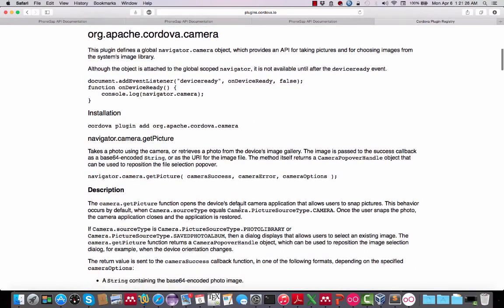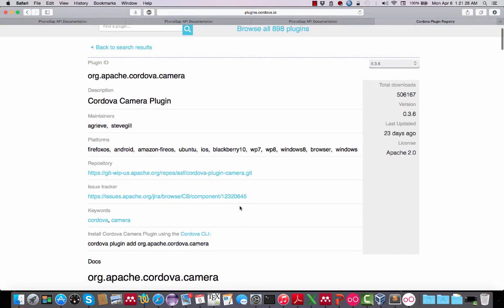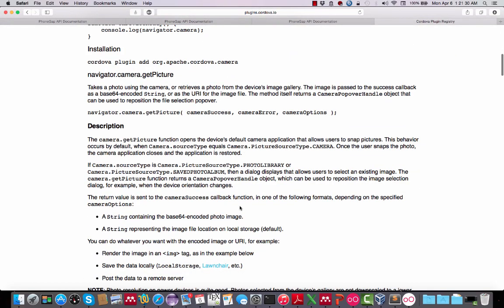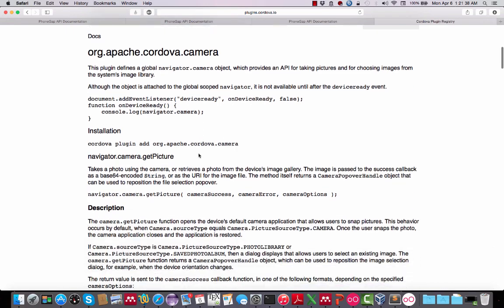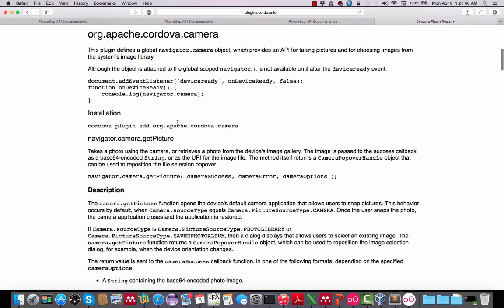In previous versions, the documentation also used to provide a whole code example, like a whole project. So, okay, let's take a look at the camera here.